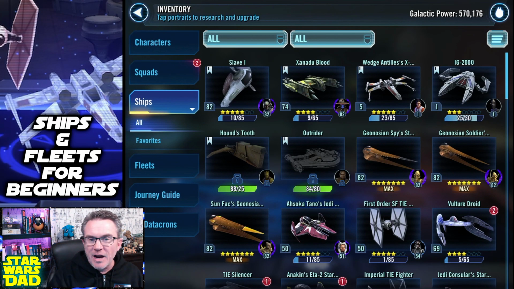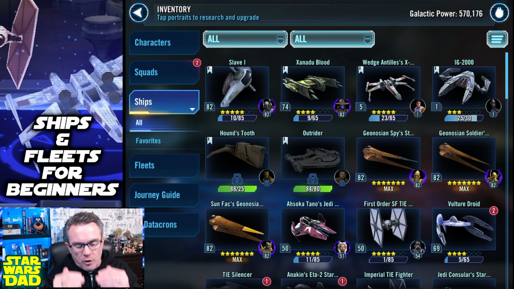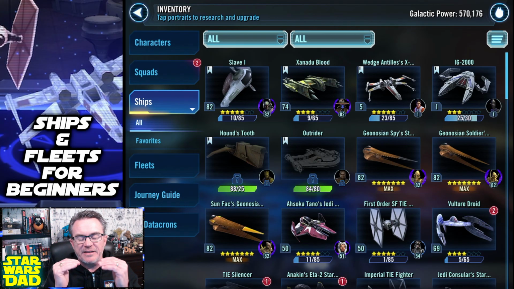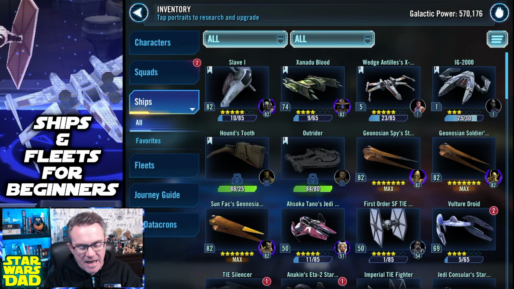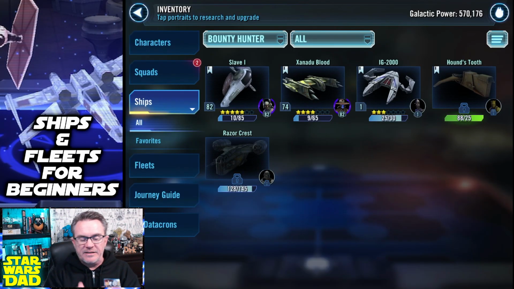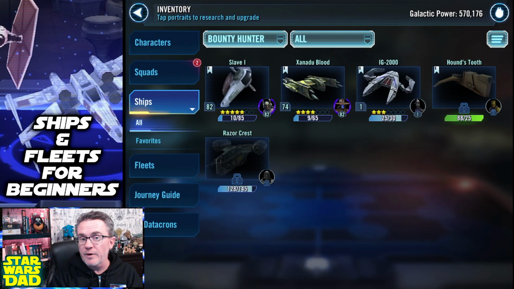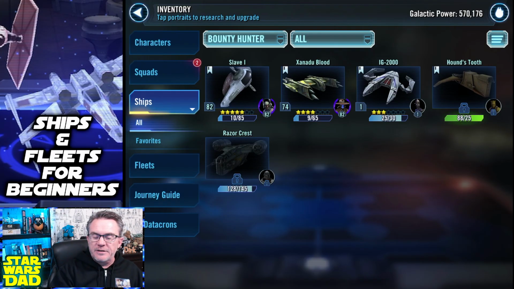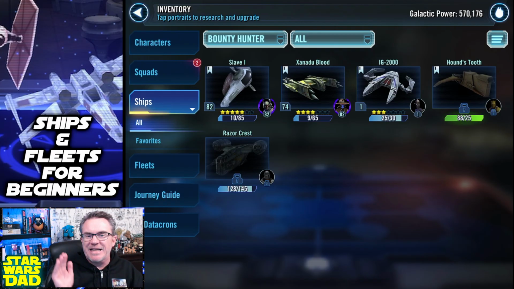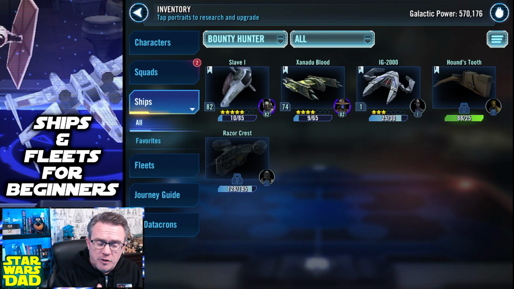Now let's get back into this. Hyperdrive bundle players out there, as you start to get into the high 80s, you're going to start focusing on these bounty hunter ships. And that is going to be the Slave 1, Xanadu Blood, IG-2000, Houndstooth, and the Razor Crest. Now, I'm not going to go through the details of how to farm each one of these ships. That's kind of the stuff I went over early. But you do have to farm the characters and the ships for these.